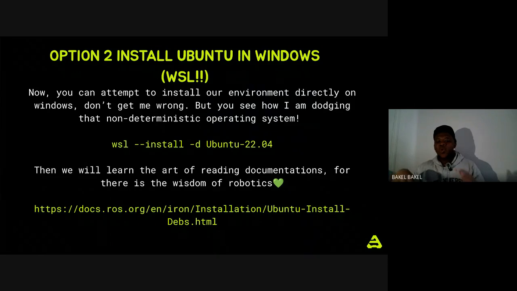This way, WSL simply means Windows Subsystem for Linux. You would open your command prompt on Windows, run WSL install, and then install Ubuntu 22.04. We'll go into this detail later, but this is basically how it works.